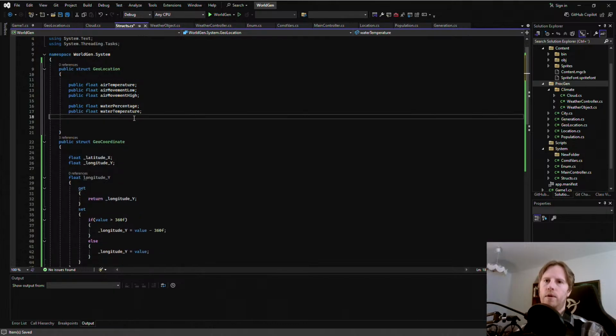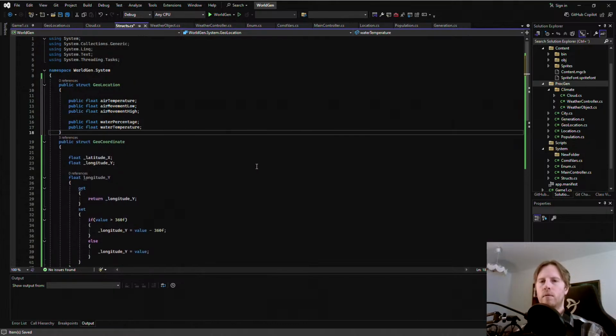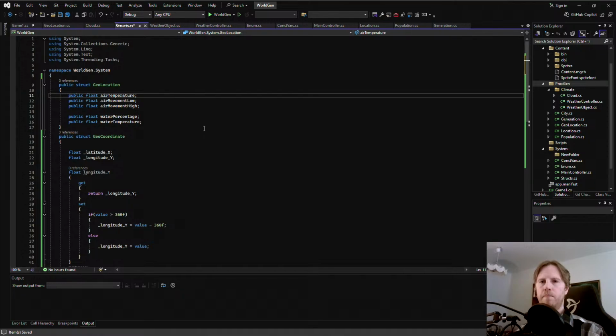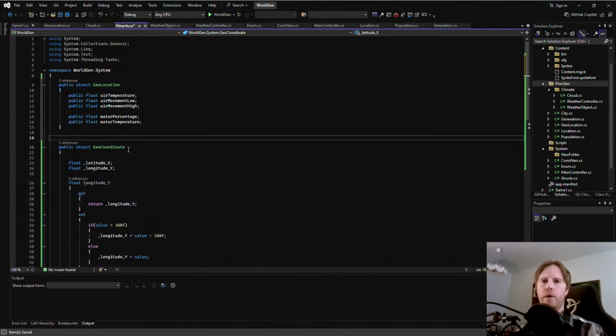Geolocation is not real. I mean, geolocation can still be real, but not in the way I was planning it. But that means it's just going to be tile-based, which simplifies everything, to be honest, so much.